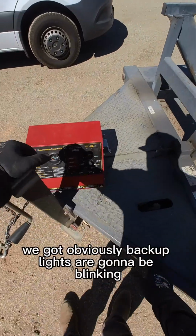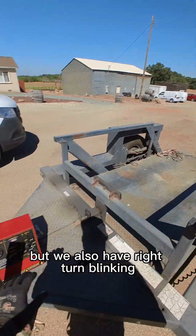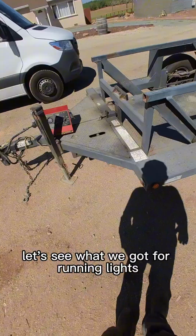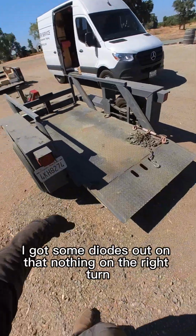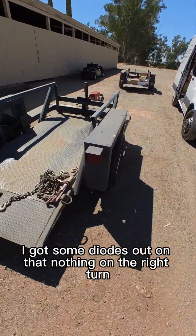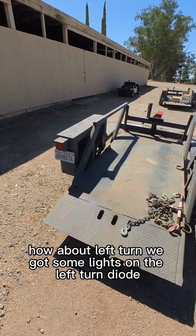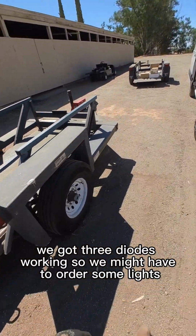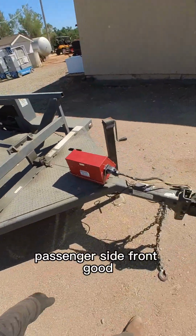Trailer's plugged in. We got, obviously backup lights are gonna be blinking, but we also have right turn blinking, so I'll see what's going on with that. Let's see what we got for running lights. Good, driver's side running light is on. I got some diodes out on that. Nothing on the right turn. Yeah, nothing right turn. How about left turn? We got some lights on the left turn. Diode, we got 3 diodes working. All right, so we might have to order some lights. Passenger side front, good, good.